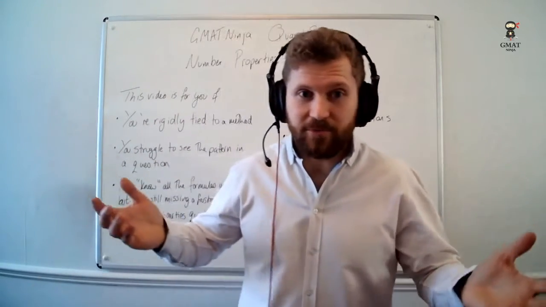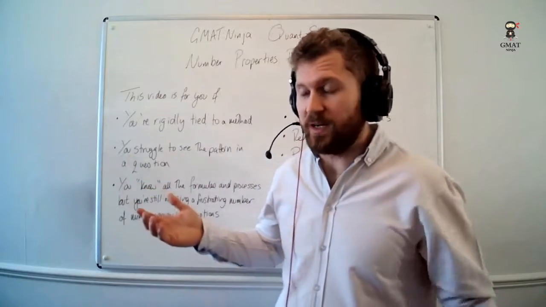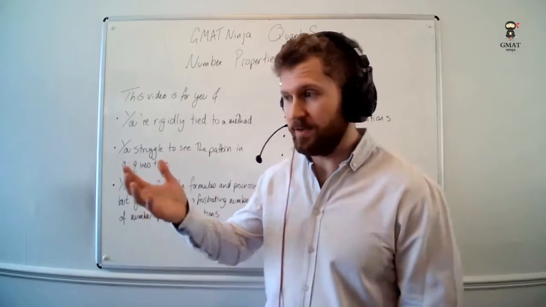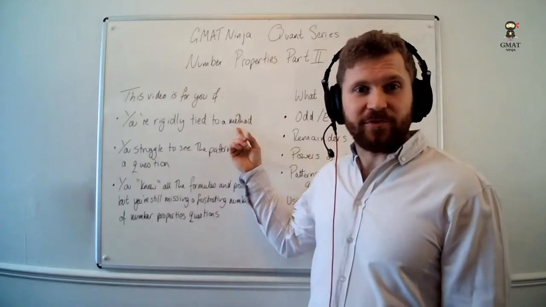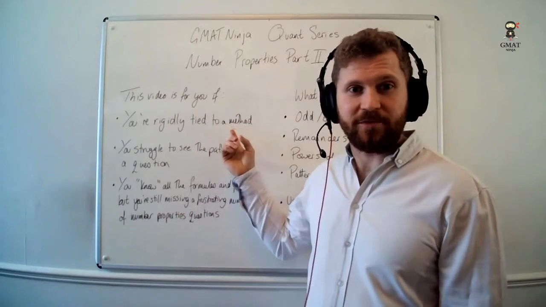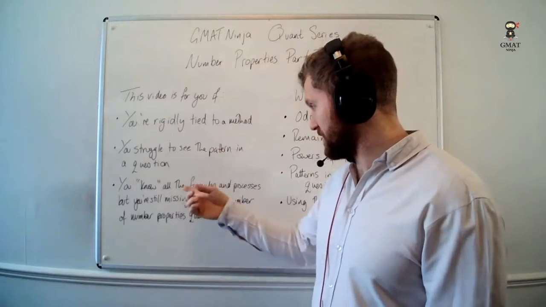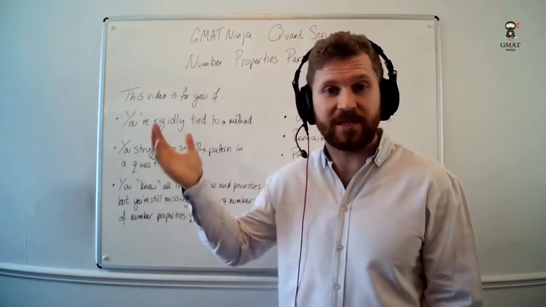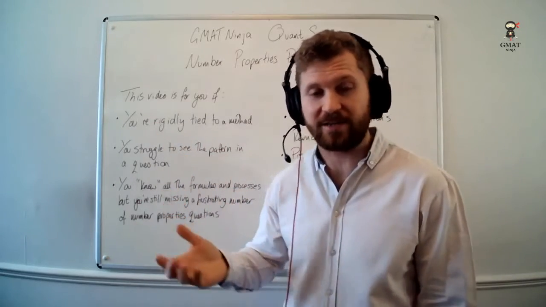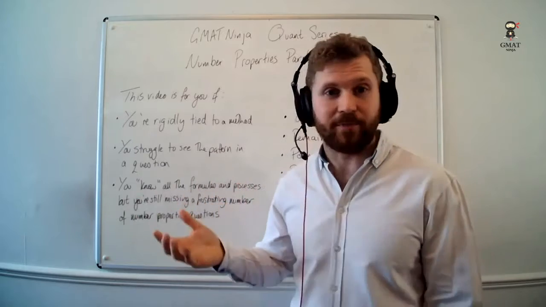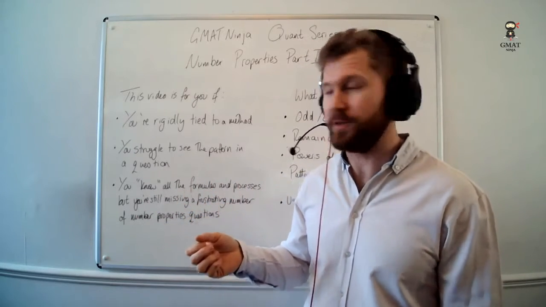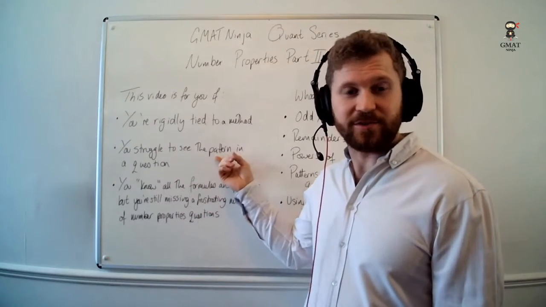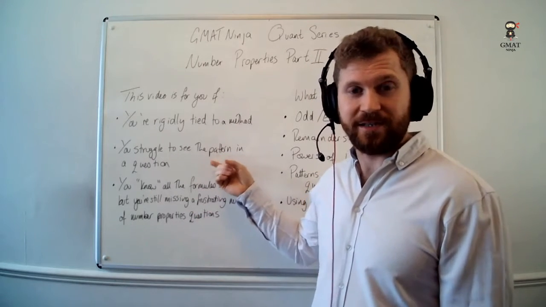Now, this video is for you. I mean, obviously, if you can't spot the patterns in a number properties question, we're going to have a few things for you. But also, if you feel you're rigidly tied to a method, if you've just sat down and you know all the formulas and processes, if you've sat down and memorized a bunch of facts about numbers or memorized the processes, then we're going to be picking apart these questions, and we'll certainly have a few things for you. In particular, if you struggle to see a pattern in the question, this is going to be the big thing today.